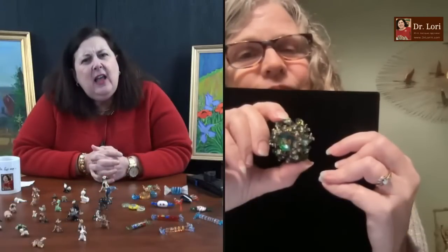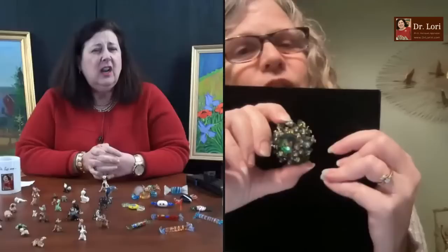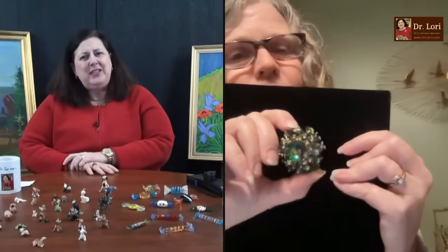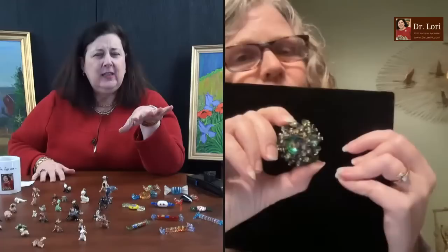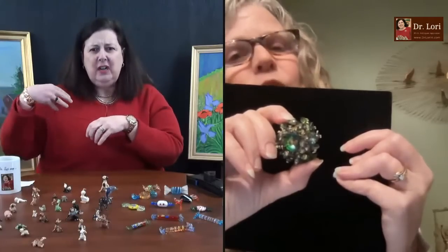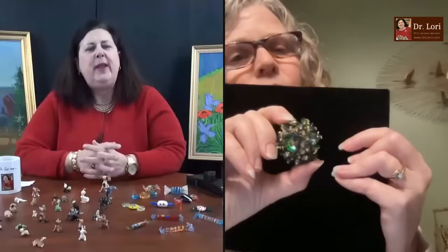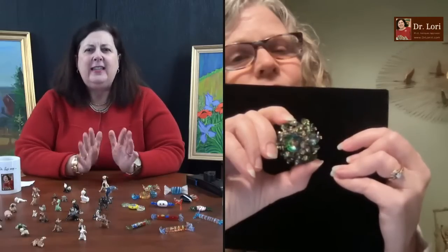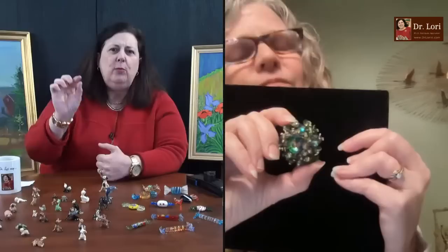How much did you pay for this piece? About a quarter — 25 cents at a yard sale or community sale. I would say value on that piece is about $50. Vendome pieces do pretty well based on actual sales records, and it's the style everybody likes. There's a three-dimensionality in 1950s, early 1960s era brooches — they kind of stick out, almost a bas-relief coming out from what is flat. Vendome has a very clear mark — a little oval on the back that says Vendome.